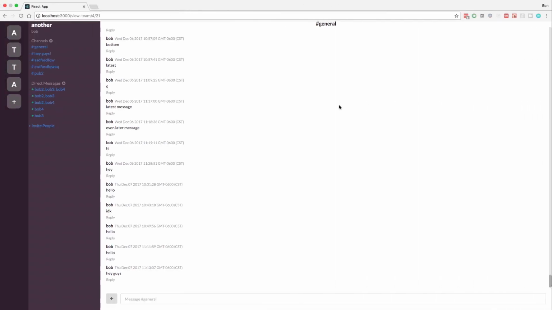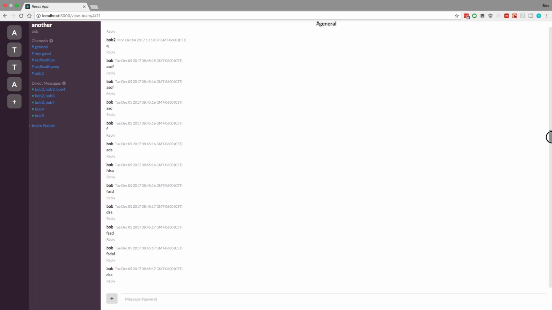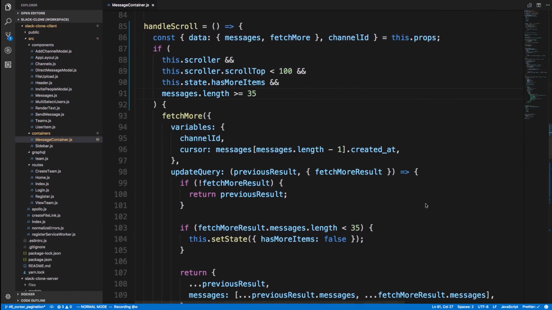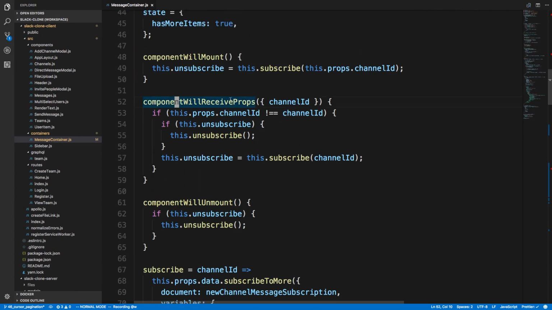And so React pushes us to the very bottom when it receives a new number of items, so 70, 35 more. So instead of pushing it to the bottom, we want to basically listen for when we get more items and then move the scroll bar back up to where we were. So the way we're going to do that is componentWillReceiveProps.